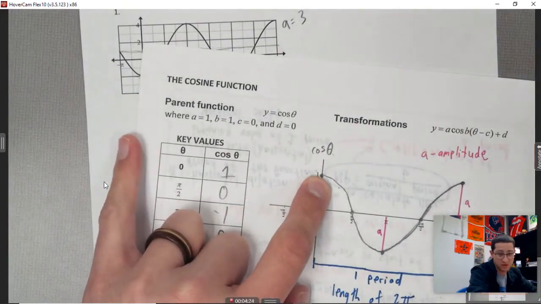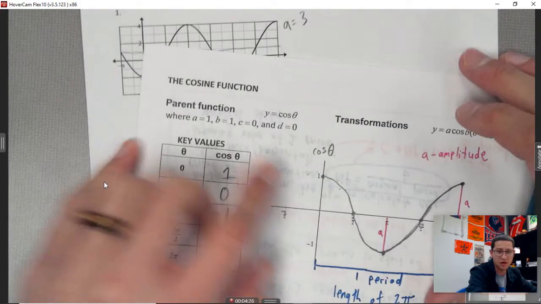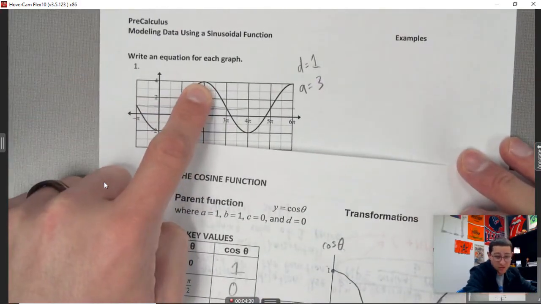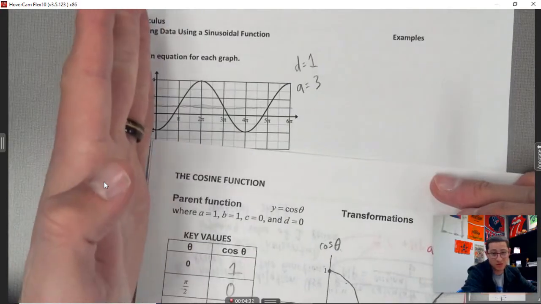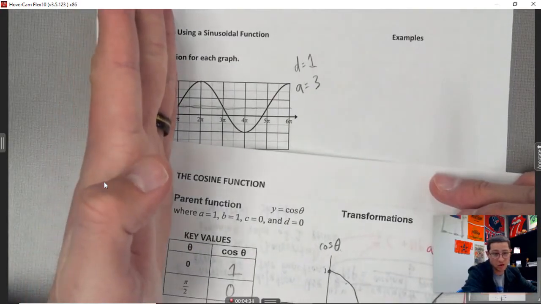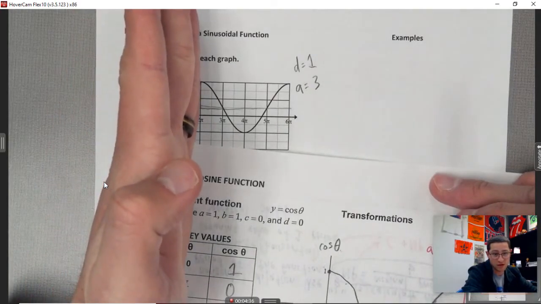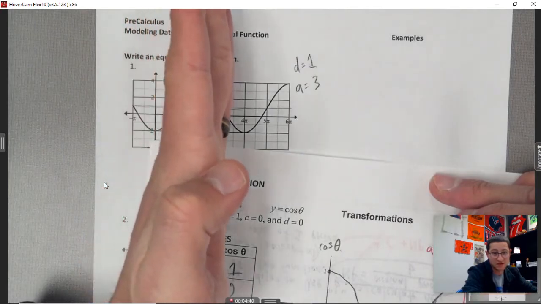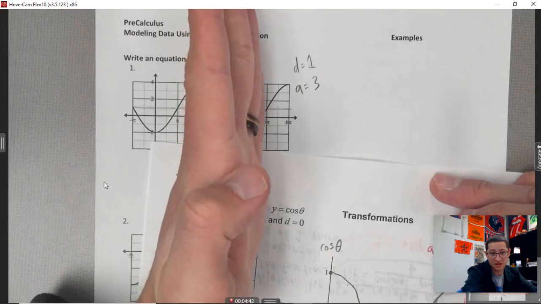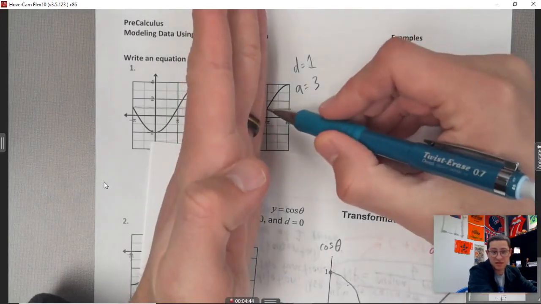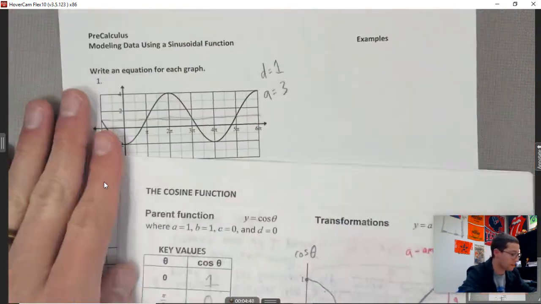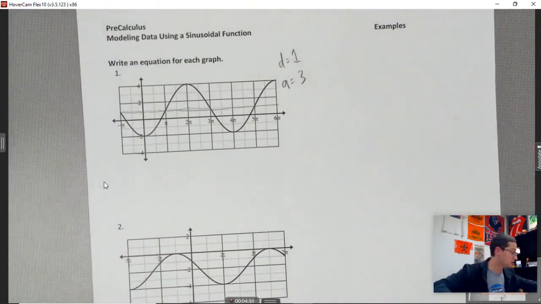That's why on this one I'm going to pick cosine, because it makes sense for me to just start at that point right there. Personally, what I like to do is, here's my y-axis, I just start to go over and see what's first. Right there, my max is first. I would have to continue all the way this way to really have that beginning point there. But anyways, I'm going to start at that max. So I'm personally picking cosine on this one.